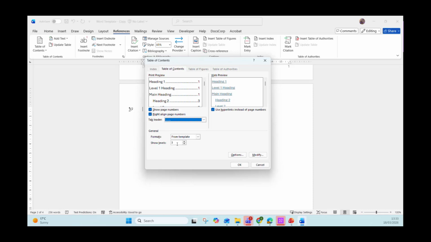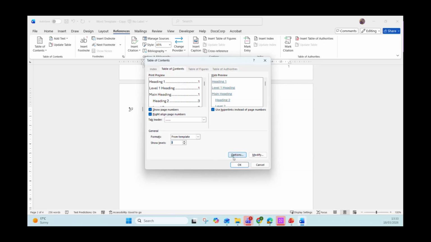Underneath, we can change the number of levels shown. So we can say actually just show the first level. And you can see that it's changed the preview up here, and it's only going to include styles that are associated with our level 1 heading. Okay, so because when we created our styles in the previous webinar, our main heading we associated with the level 1 heading, it's including that within that group. So anything formatted as a main heading, level 1 heading, or heading 1 would be included within our table of contents. So if I expand that again, you'll see it's adding in additional styles as well.